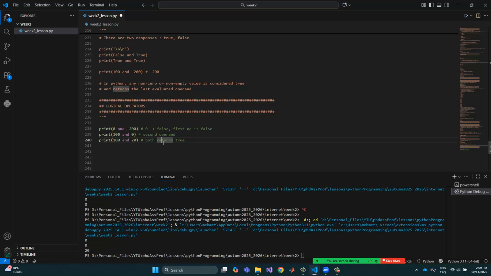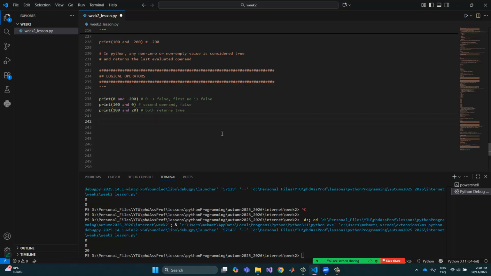And so if both return true, the second element is given in here, but in this case we have 0 and 0, and so these are false. And if this is false and it returns 0, whatever the first or second term is, non-numerical or numerical. But if 100 is true and 20 is true, then it gives us 20, the right hand side.